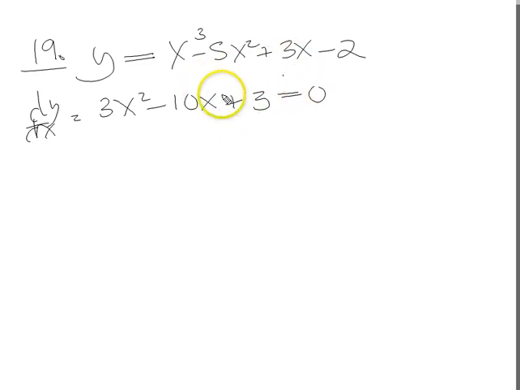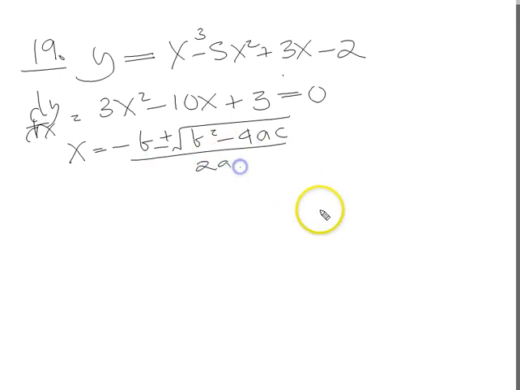Let's use the formula just in case it doesn't factorize, because I don't know if it'll factorize or not without trying it, and I'm not going to waste time trying it. So I'm going to use a formula to work out the roots to this, because we want to solve this and let it equal 0. It's a quadratic equation, so we need the formula: minus b plus or minus square root of b squared minus 4ac all over 2a. And let's just get the roots, the values, when this is 0 from the formula of the quadratic equation. So here a is 3. Circle the number of x's, that's b, and circle the constant, that's c.